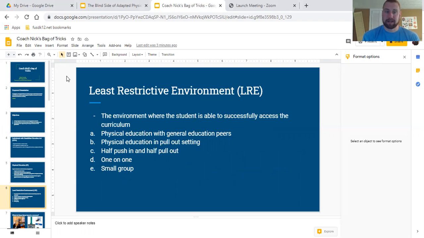The least restrictive environment of learning is the environment where the student is able to successfully access the curriculum to reach their full educational potential with the least amount of constraints.